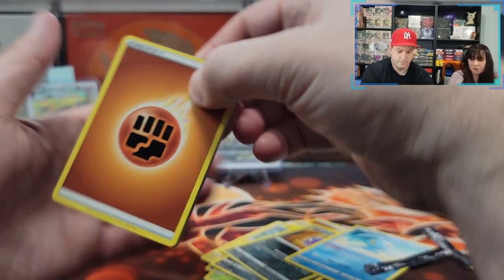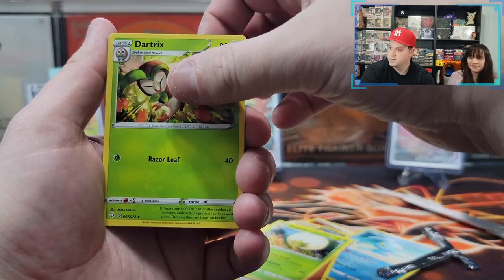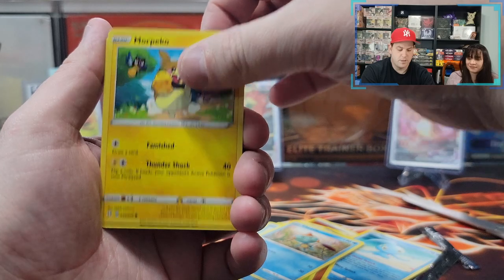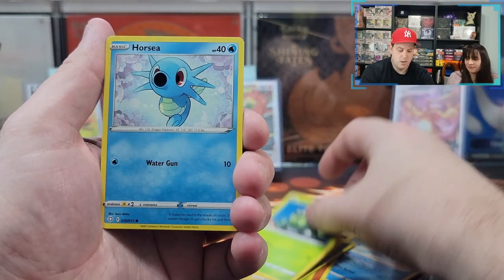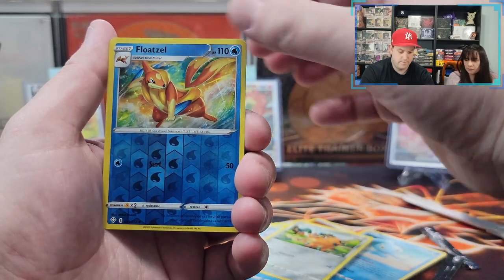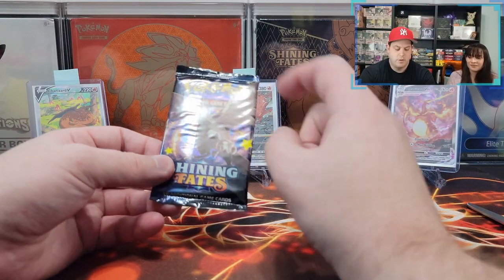Fire again. Keep going. It's fighting again. That's wrong. Eldegoss, Dartrix, Cramorant, Chewtle, Morpeko, Cacnea, Horsea. Come on, let's get a shiny. Cufant, Floatzel. Two duds in a row. Let's clean this up. Pack number three.